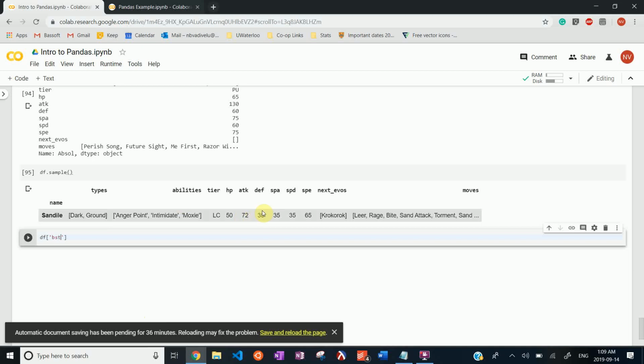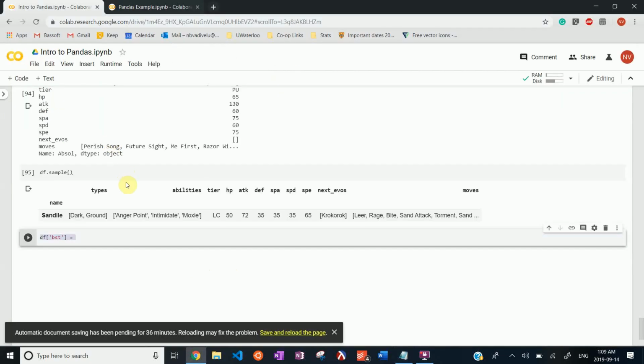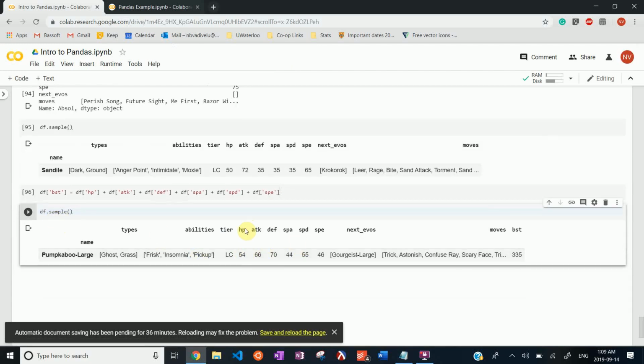So in Pokemon, you'll know that there are these various stats. But if you're a Pokemon master, you'll know that a good way to compare Pokemon is to look at their base stat total, or in other words, the sum of these 6 stats. And so let's create that column. I'm going to cheat and copy and paste because I don't like to type all that stuff out. As you can see, we created this column at the end, and it ends up being the sum of those 6 different things. So you can add series of the same length, and it'll add each of the elements. Any questions about that?